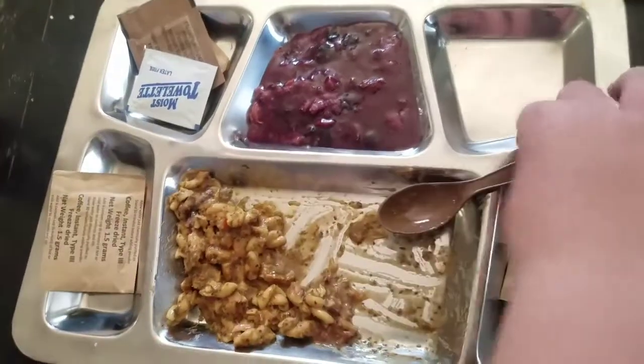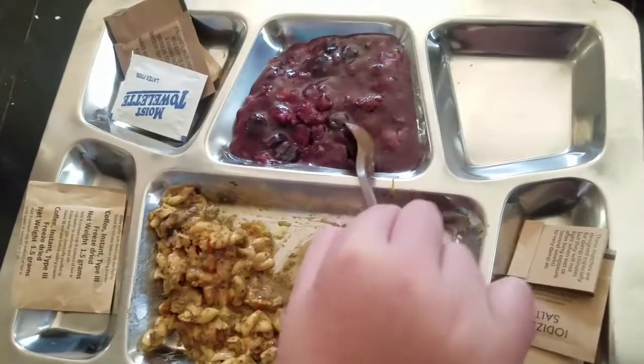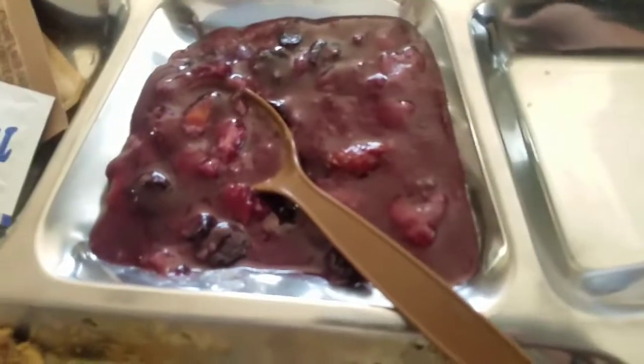And now for dessert. So we've got our blueberry and cherry cobbler right here. I'm actually really excited to try that. That is amazing. I could taste the blueberries and cherries, but for some reason I feel like I can taste corn syrup in there. But that's really good.